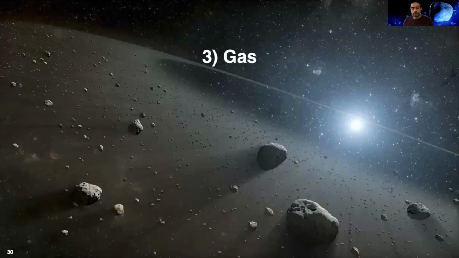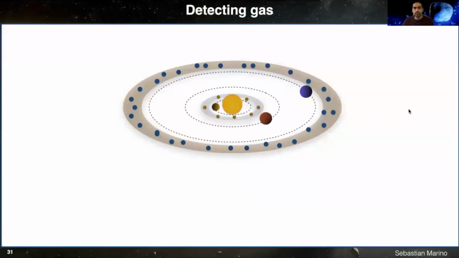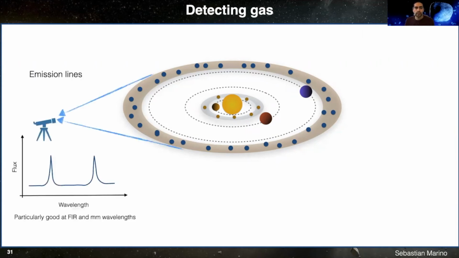So the next topic, final topic I want to discuss today, is gas in real disks. And I think it's a good idea to start by discussing how we are detecting this gas, okay? So there are basically two main methods to detect this gas. The first one is to detect it by looking at emission lines from a system. So if we point a telescope basically to a given system, and then we integrate all the emission we receive from it, we might see some emission lines at particular frequencies. So gas emits radiation, right, at specific frequencies.